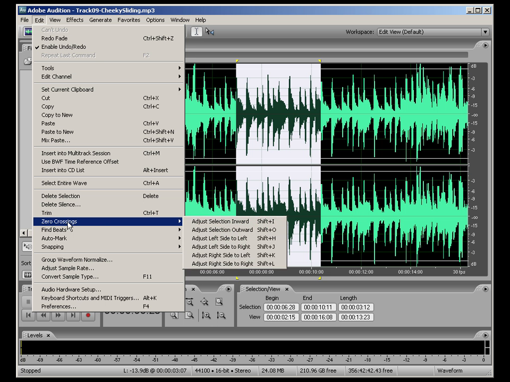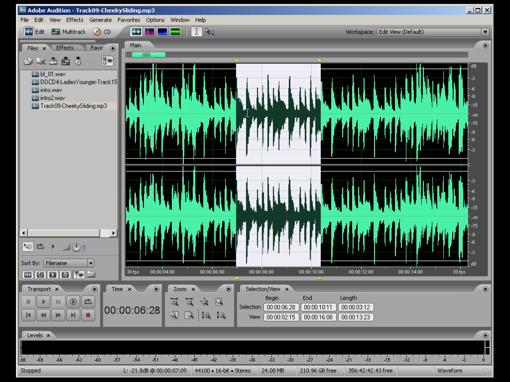To get rid of those things, there's an option in addition, and it's been here for ages: zero crossings. And what you want to do usually is adjust selection inward. So basically, from this marker you look for the zero crossing this way, and from this marker you look for the zero crossing this way. So basically inwards. And you mightn't see a change, like you didn't see the change right here when I clicked it, but it's there.